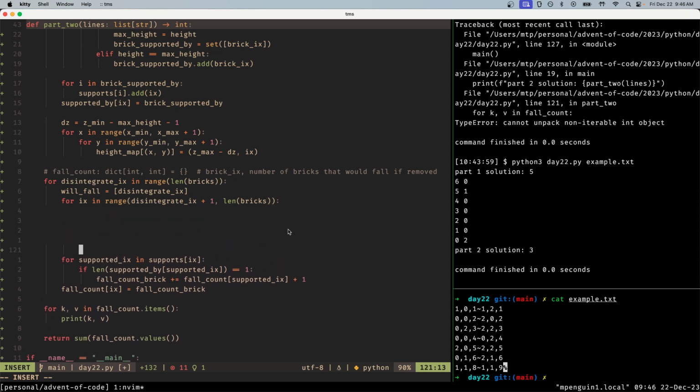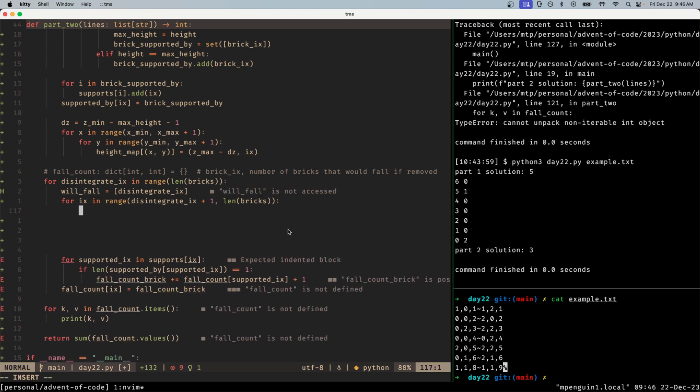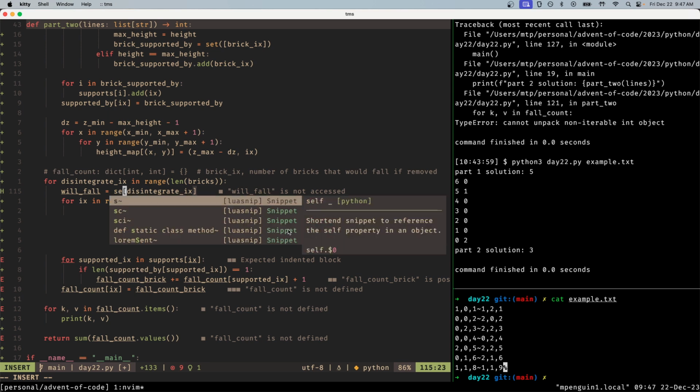We can do something like, this can be a set.